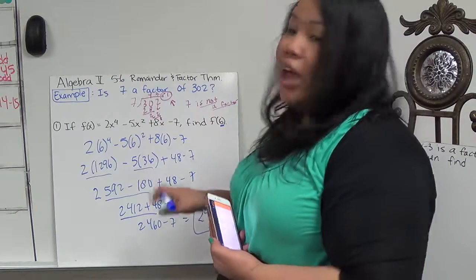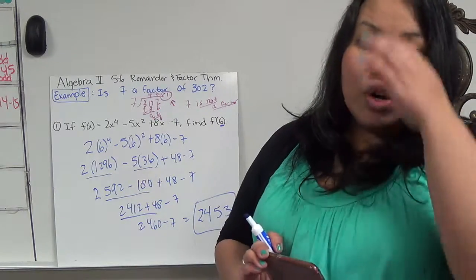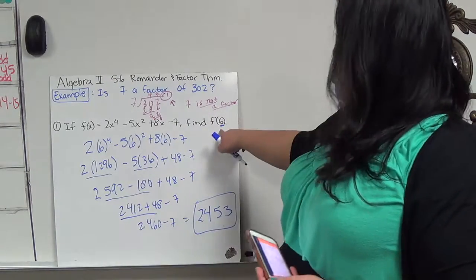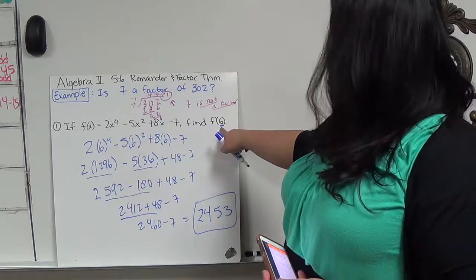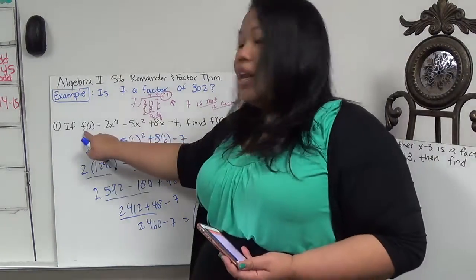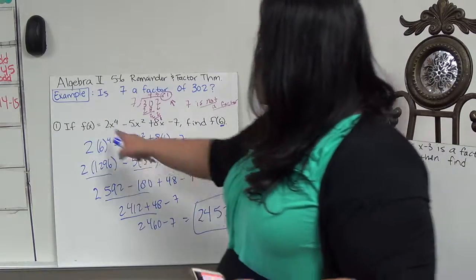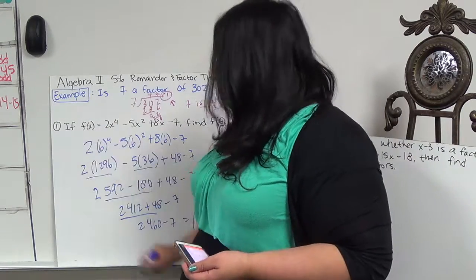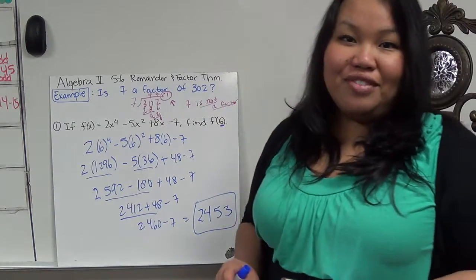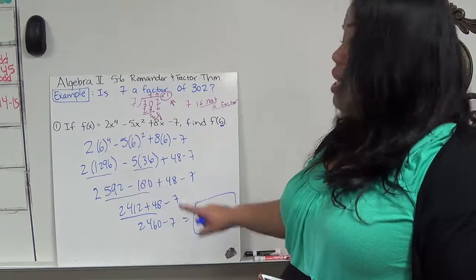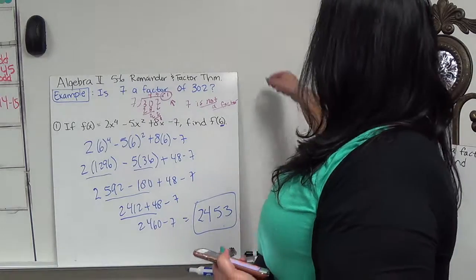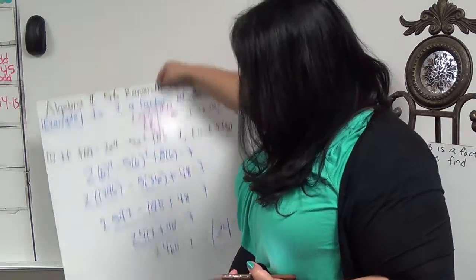So, go ahead and pause and write this down. This is just to get you started on understanding polynomials and using the function and translating what that means. Basically, I replace the variable with whatever's inside the parentheses of the function, but I don't do anything to the function, okay? To the sign. This is just to illustrate the function. So f of 6 equals 2,453. Now pause it, write it down, and then we're going to start going into using the remainder and factor theorem.